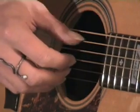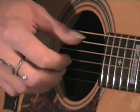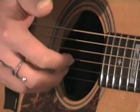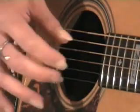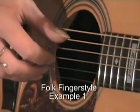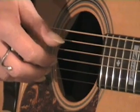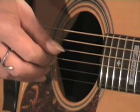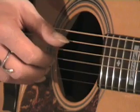Now thumb alternates between the other 3 strings, so in all of the patterns, thumb is going to move around between those strings, and these 3 fingers are only going to pluck the designated strings that they've been put on. Now in this first example we're not using the third finger, so we're really just using the thumb and our first 2 fingers. Whenever we're doing this kind of Simon and Garfunkel style fingerstyle pattern, thumb is alternating between the 5th string, which is the root note C, and the note E, which is found on the D string, the 4th string.